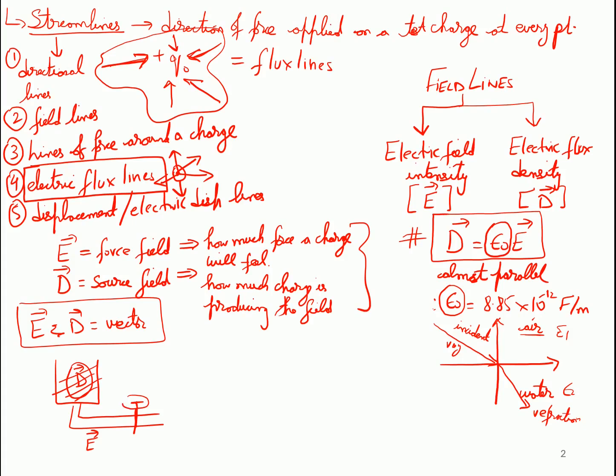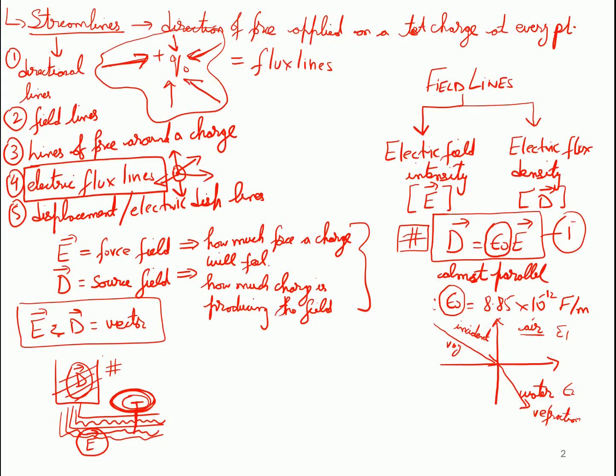Again, if I open the tap slowly, the water will move with less strength. If I open it completely, then the strength of the water will be very fast. So this is the strength of the water, or the fields in our case, associated with electric field intensity, and D is associated with the storage of charges, or in this example, how much water is inside the tank. So this is the relationship between electric field intensity and electric flux density, and the main equation that governs the relationship is shown over here by equation number 1. We are going to prove this equation as well, but again, this is the comparison between D and E.